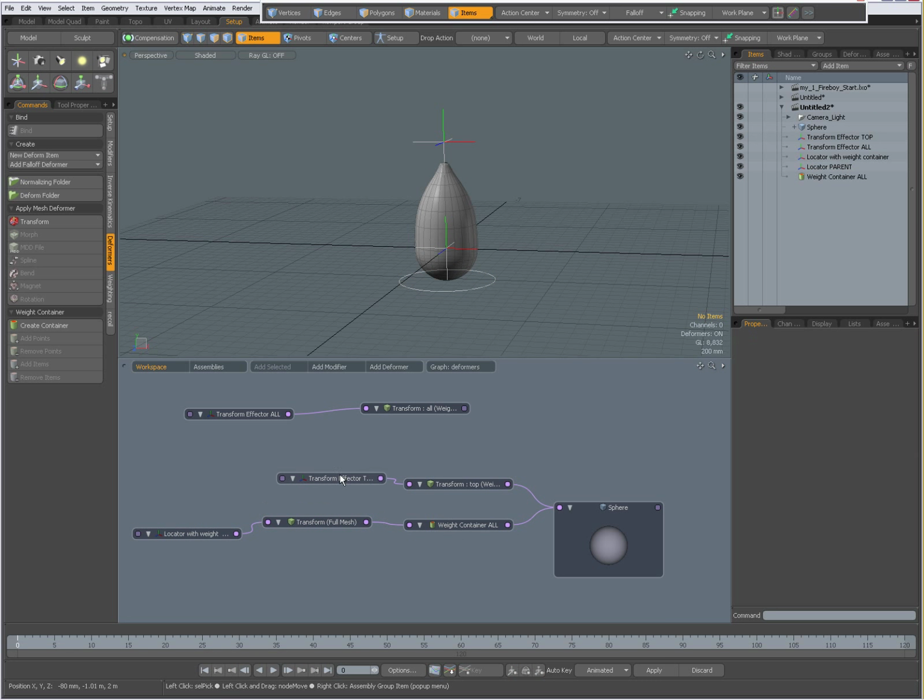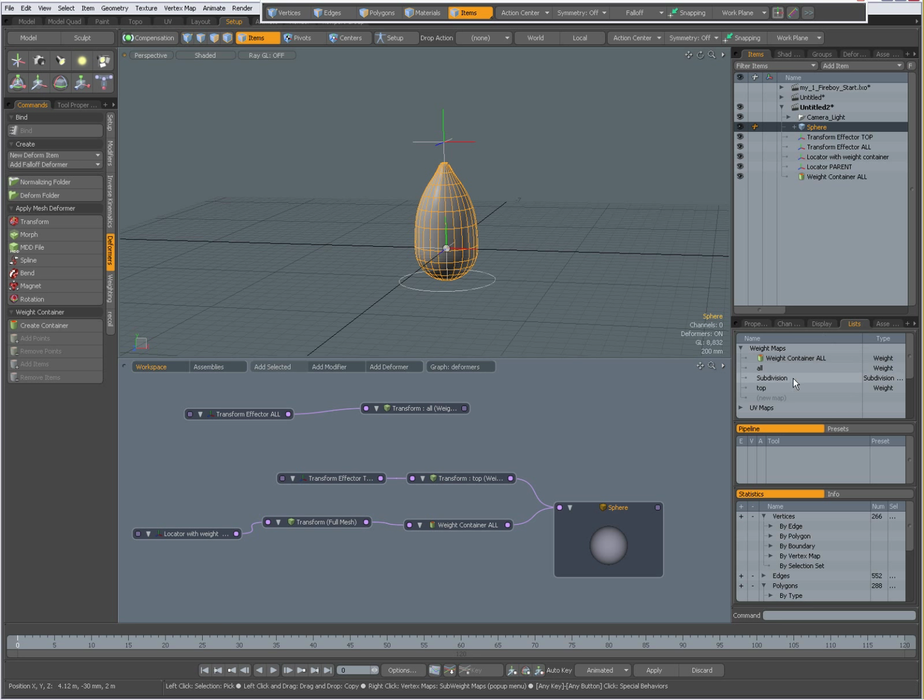Or you could use the UI and select your mesh, select your weight map, control click on all over here, and go to your commands tab, deformers tab, and press transform.